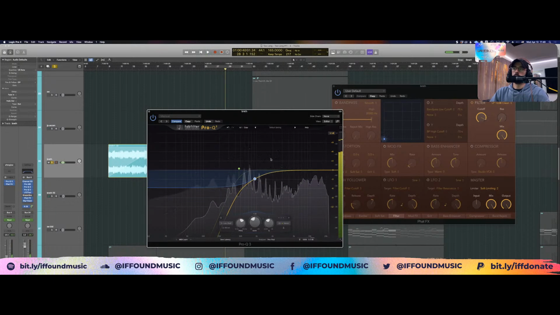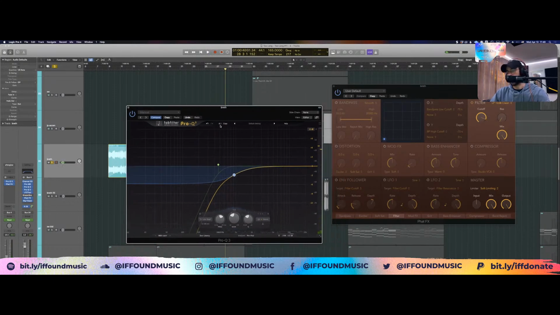So those high frequencies right there are really what I want. It's the airiness that I like from that patch, and it just has a vocal airiness sound to it.